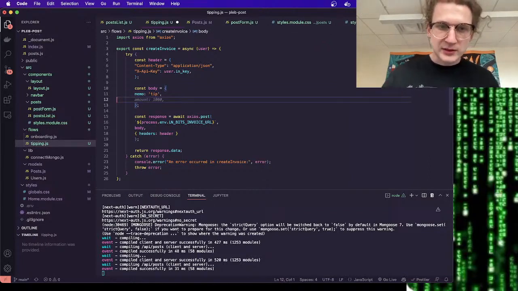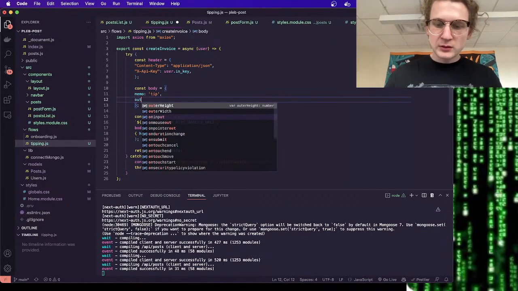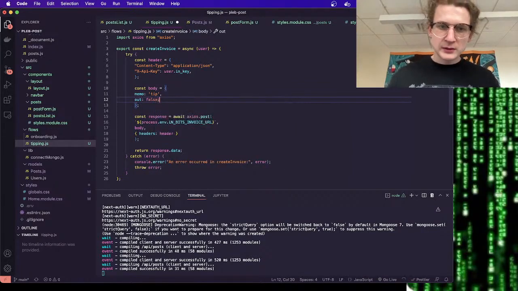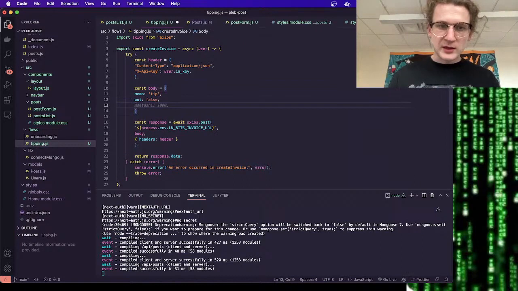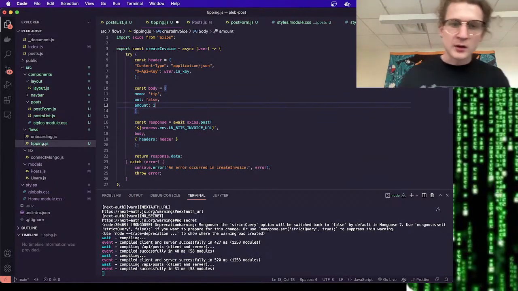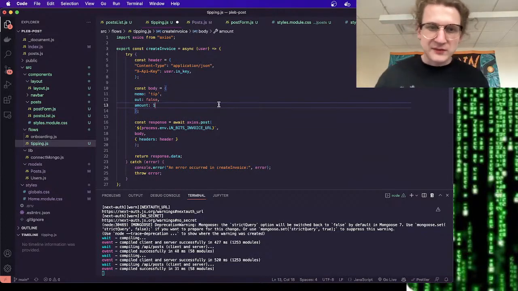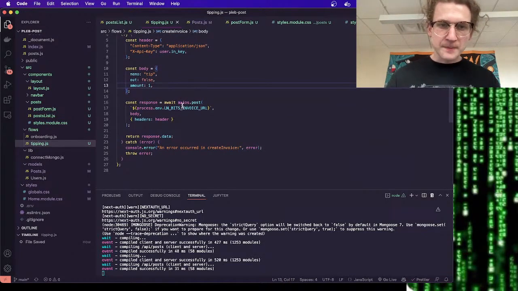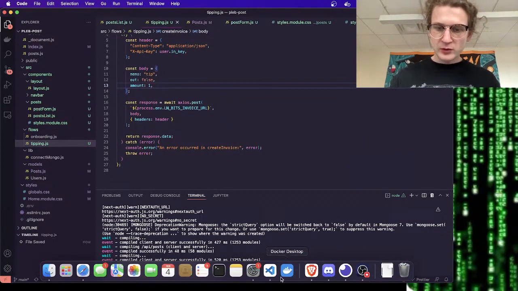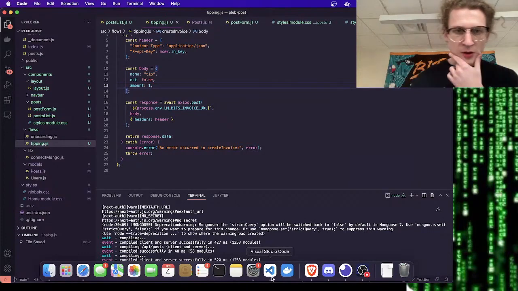It generated all this for us, but it's not actually correct. Out is false because we're going to be receiving payment, and then amount is going to be just 1. We're just going to make our tips default to 1. So we're going to create an invoice for 1 satoshi, and we need to call, what URL are we going to call here?